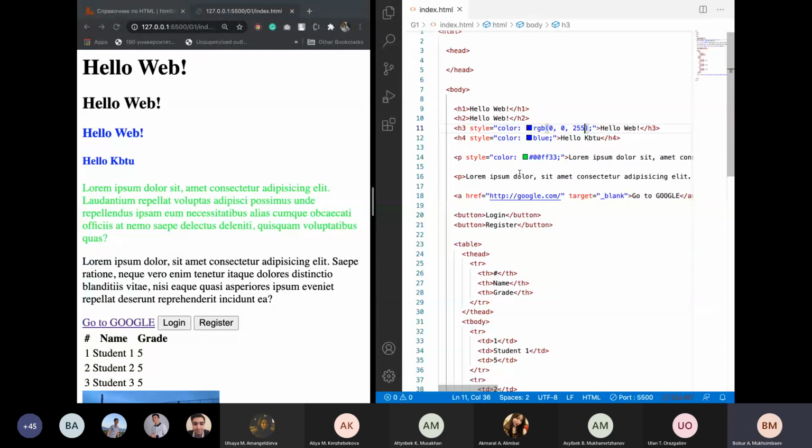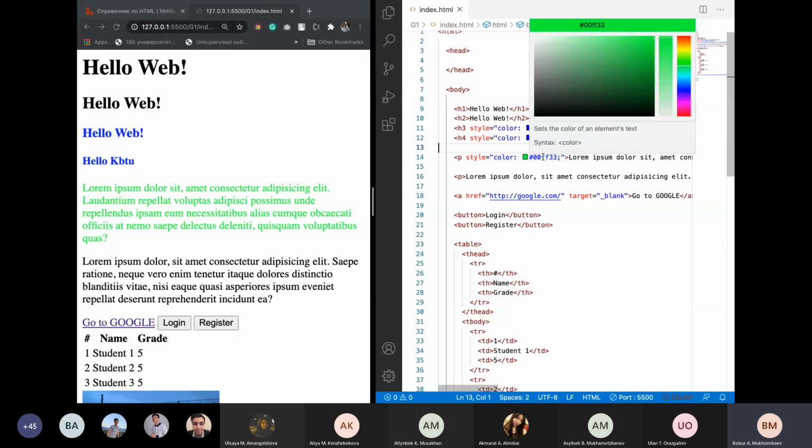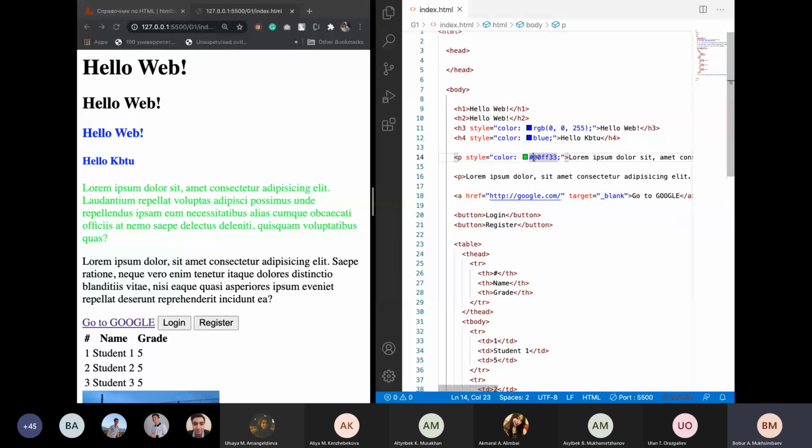So we have three types of setting the colors. The first one is using RGB. The second one is using the names of the colors, if it's comfortable for you and if it's necessary. And the third one is using the hash of the color. All other colors, for instance, let it be some 154, here we have 100 and here we have 10. So let it be 100. All other colors will be using these three sections and creating different values for those colors using these three section values.